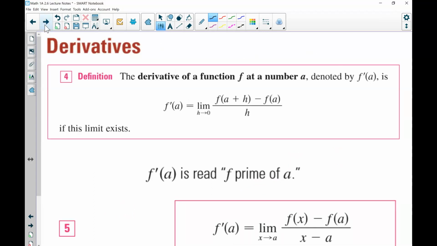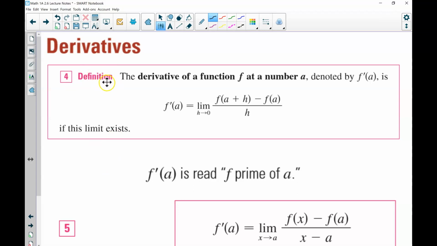Okay, now we're going to talk about derivatives. Now, we have seen that the same type of limit arises in finding the slope of a tangent line or the velocity of an object. So in fact, limits of the form f of a plus h minus f of a over h, as h approaches 0, arise whenever we calculate a rate of change in any of the sciences or engineering, such as the rate of reaction in chemistry or a marginal cost in economics. Since this type of limit occurs so widely, it is given a special name and notation.